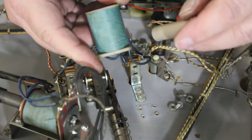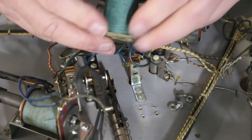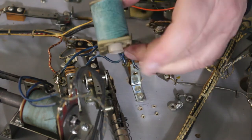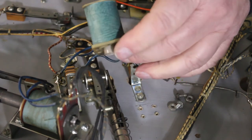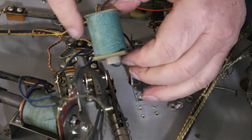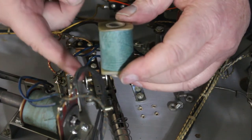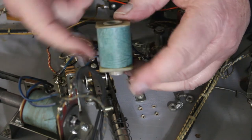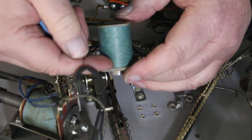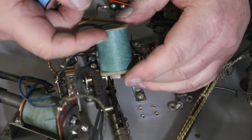Now on the solenoids, there are two different types of solenoids on these machines. You have this kind that the plunger goes up in here and rides back and forth. On the other ones, what the coil does is it creates a magnetic field. And when you hit the flipper or hit the contact, it turns the coil on, this becomes a magnet. Your coil becomes a magnet and sucks the plunger up and pulling and making it kick.